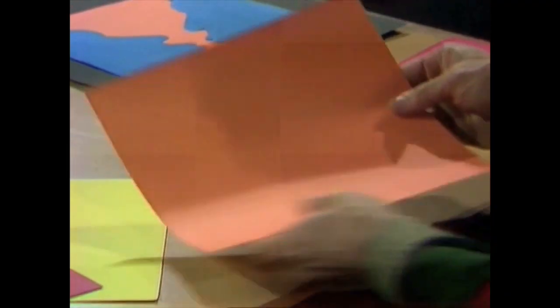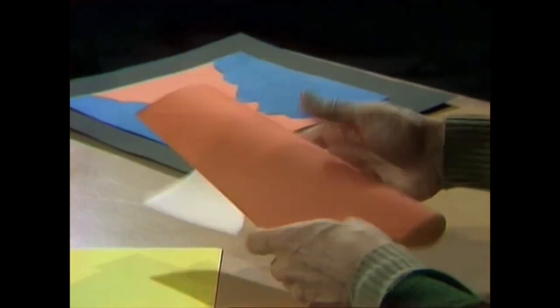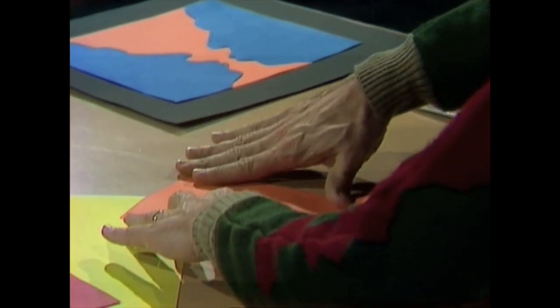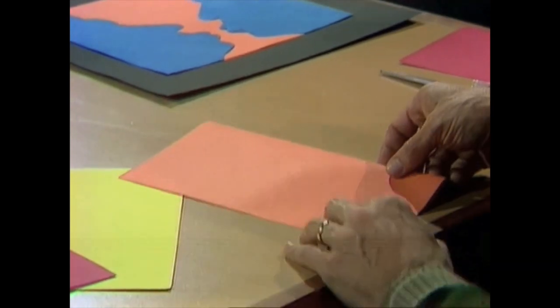We can create some pictures a little bit like that — maybe not quite as intriguing as those of Escher, but they're fun to make. You draw a square shape like that. Then you fold it in halves like this and press it down carefully. On that folded piece of paper, you're going to draw a silhouette.